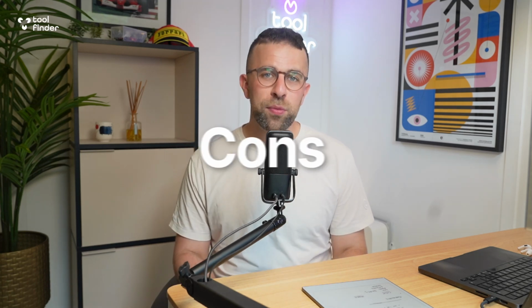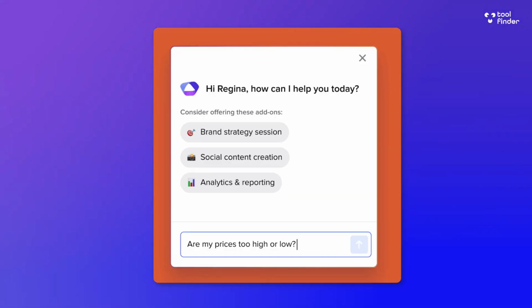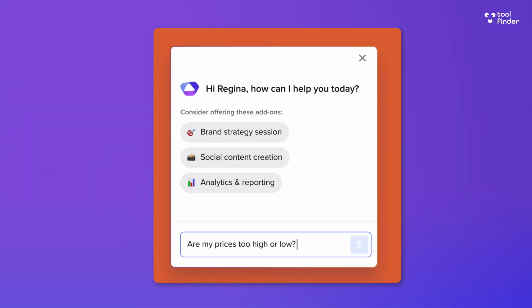So if I had to point out some cons with this application, there's not many AI features. I looked at another application as part of this. I already knew of it. It's called Honeybook. It is a popular platform that is very similar to Bonsai. They have a lot of AI features, all the way from helping you to send an email to taking AI meeting notes, which is very popular at the moment. But it doesn't seem like there's any effort or any introduction of AI features as part of Bonsai. Now, they may be on the precipice of launching a bunch of them, but at the same time, during this review, I didn't get any hints that Bonsai were delivering any AI features.